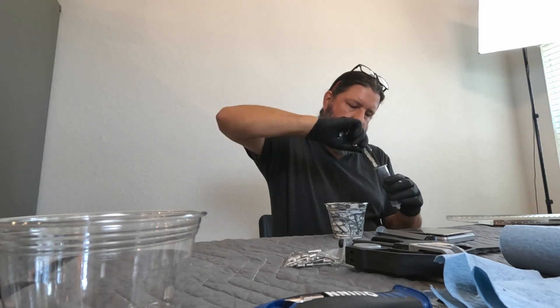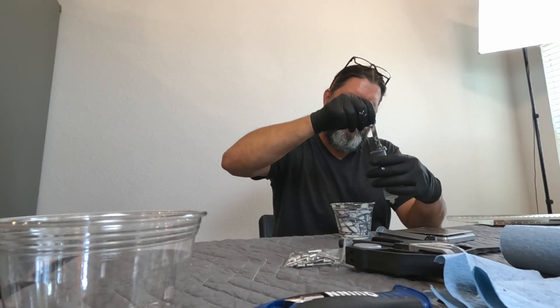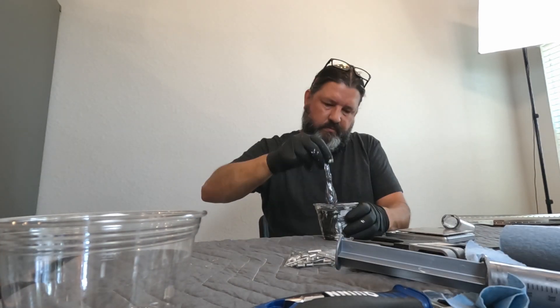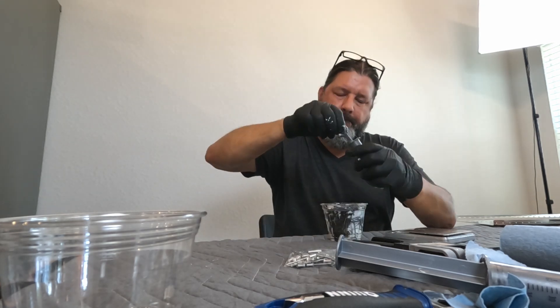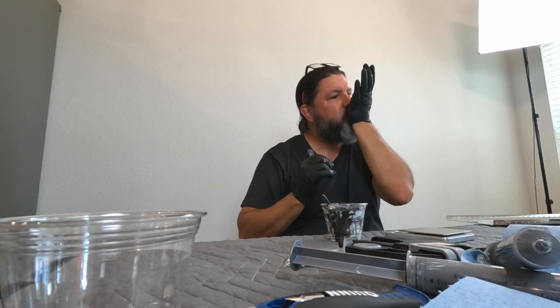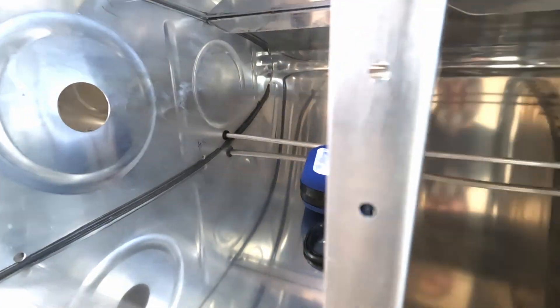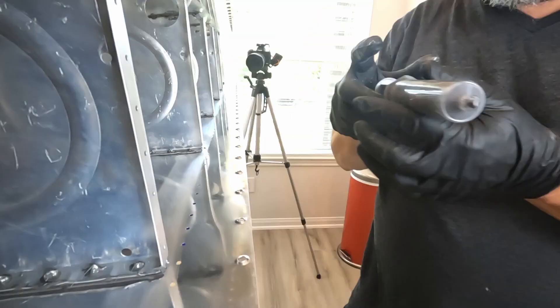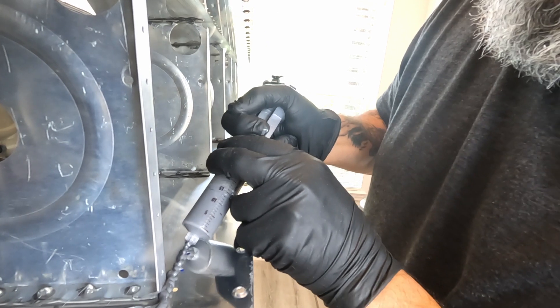I got a second one — it's a ten-dollar rivet puller — just to have a backup so I wouldn't get stuck if one completely failed and I wasn't able to pop that little piece of aluminum out. It was still a pain, but a pain that worked out. I did three ounces of sealant and then struggled like crazy to get my top layer of gloves off. Just like the other tank, I went through some of the bays and found spots where I thought the fillet could be a little more robust and added sealant. I'm confident those things are really well sealed on those rib flanges.